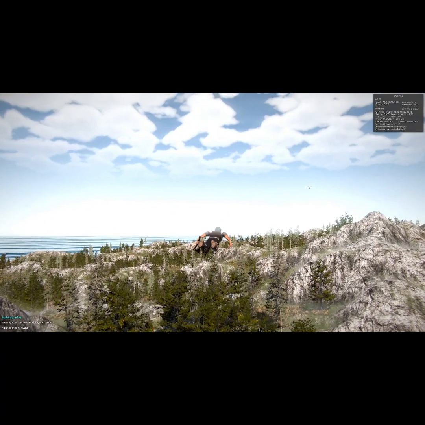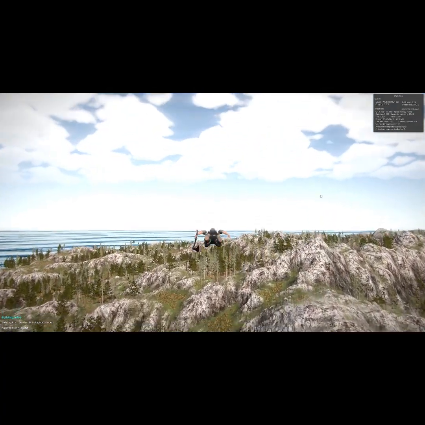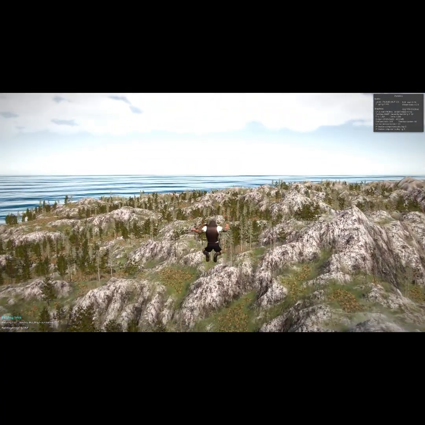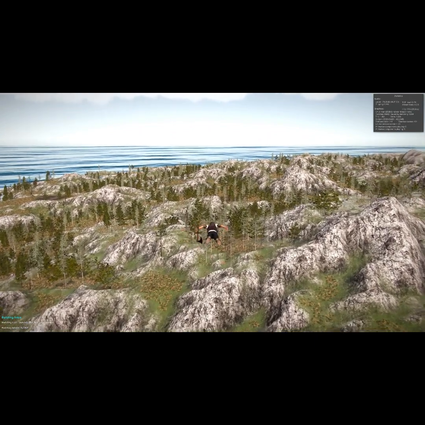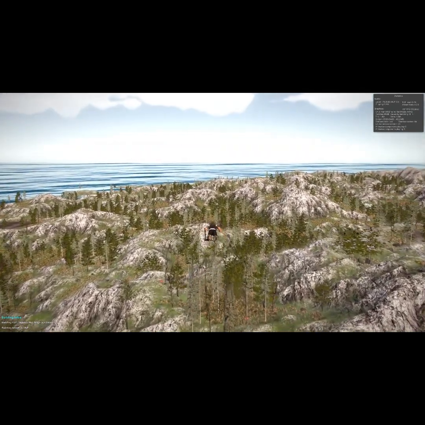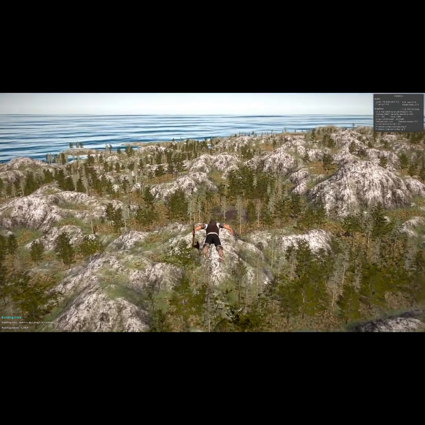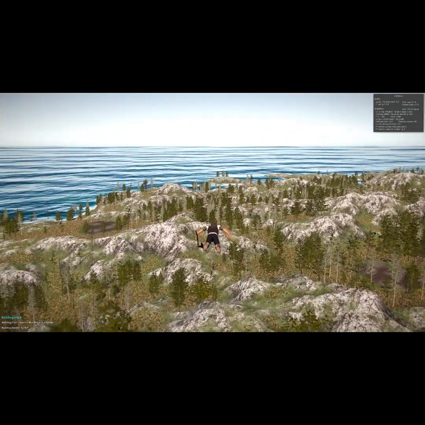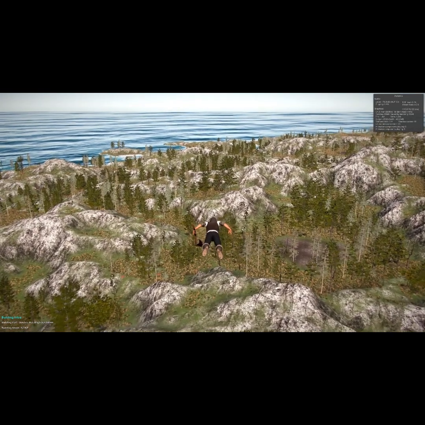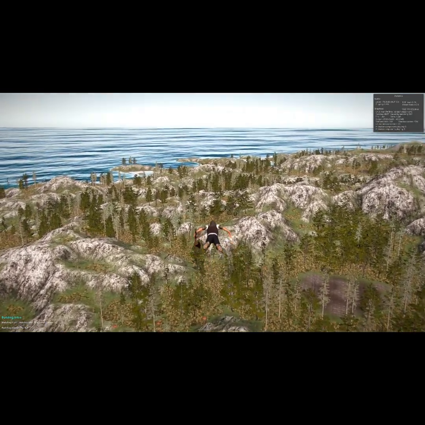These trees work. Let's fly all the way to the other end of the island. This should be good enough to make a point.